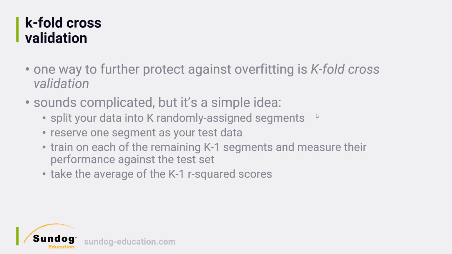Then we can take the average of all of the accuracy metrics, maybe you're using r² as your accuracy metric, across all of those different training segments that you tested against. That will give you a broader picture of the accuracy of your system, because instead of just evaluating against one train/test split, you're evaluating it against k train/test splits. So that reduces some of the probability of getting these weird situations where your training data set and your test data set look similar enough to let overfitting happen.